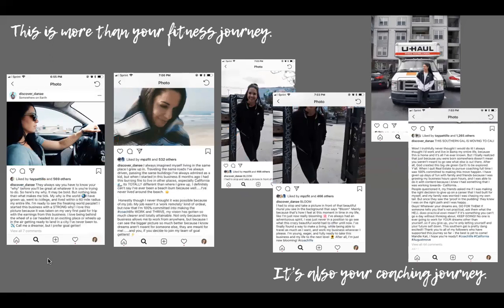And her clear vision, I really believe, is why she was able to build her team so fast and to become successful so fast, because she shared her vision so clearly over and over and over again. And the people who followed her on her page were able to see her truly evolve over time.